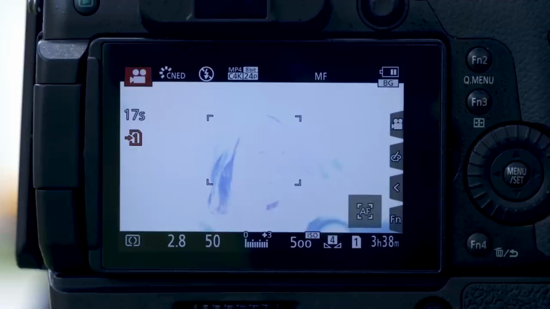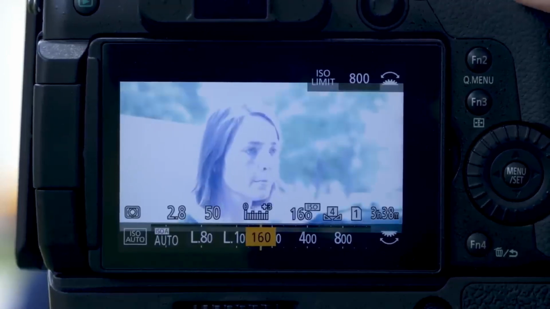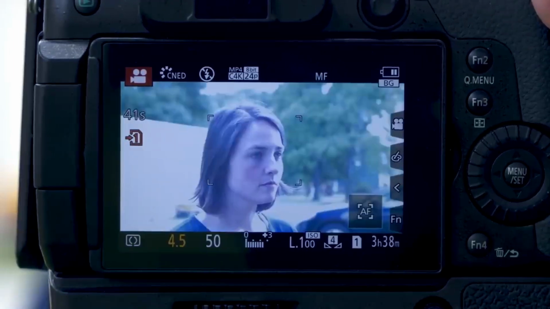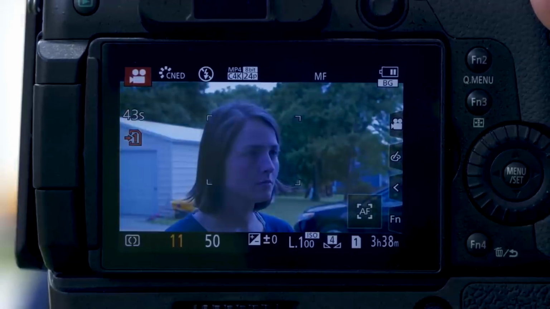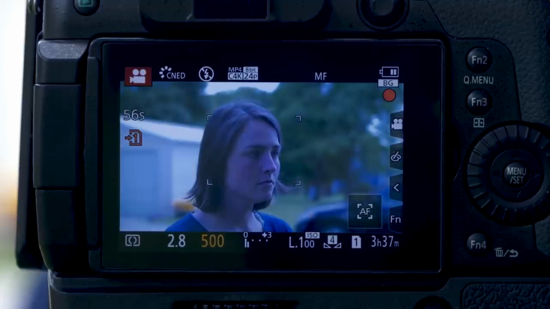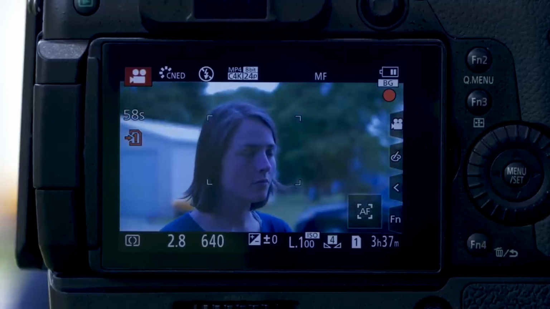And then just to do it one more time, let's pick up our camera and go back outside into the sun with the same settings we had before. Our aperture is f2.8, our shutter speed is at 50, and our ISO is at 500, and the image is really bright. So the first thing we're gonna do is bring down the ISO back to 100. Now again, the only two options we have left right now is to either crank up the aperture or crank up the shutter speed to bring down the exposure because it's so bright. And like I said, I will always crank up the shutter speed before I will crank up the aperture.